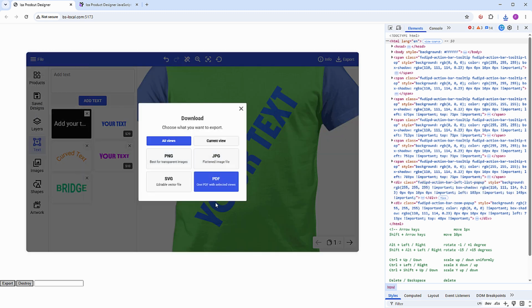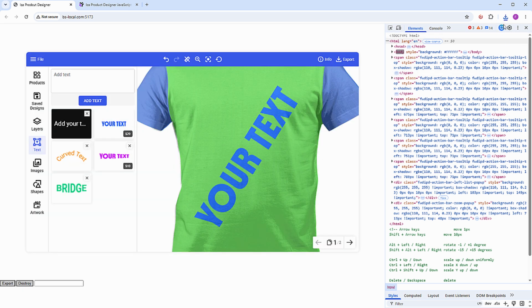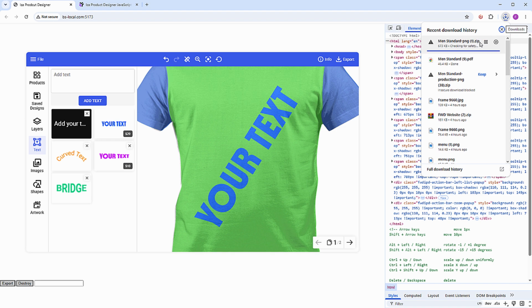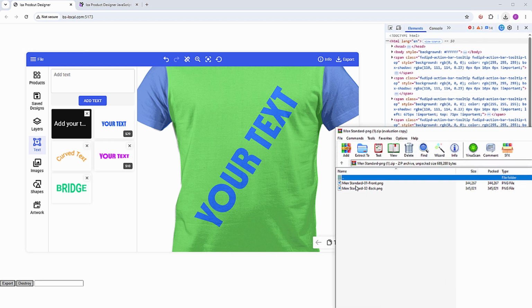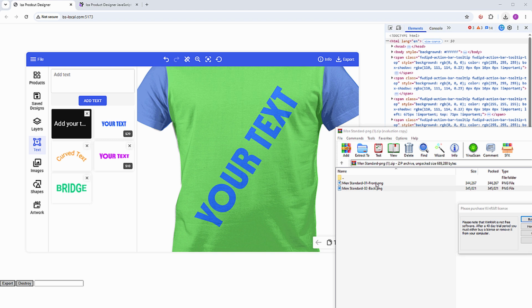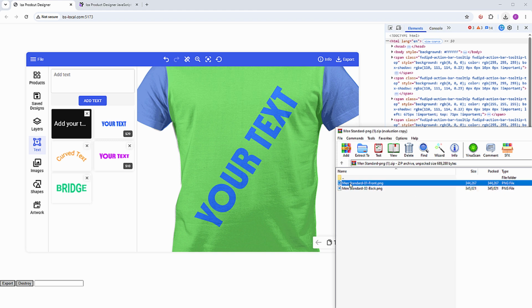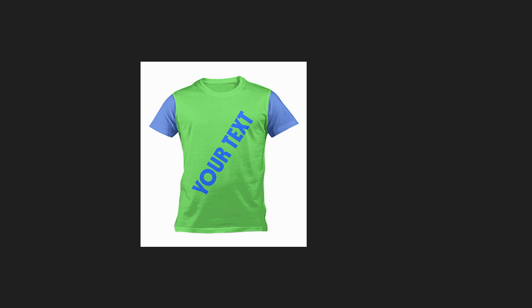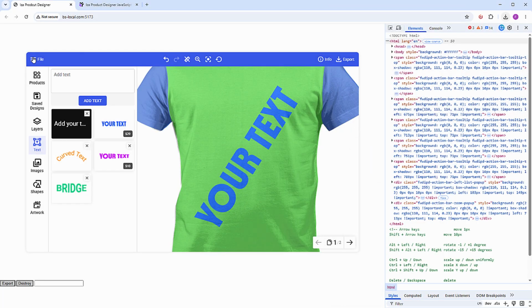Let's select both views and let's download as, I don't know, PNG. Now we have a zip file with both. This is the back. This is the front, and also the production download. This is the actual file that can be printed.